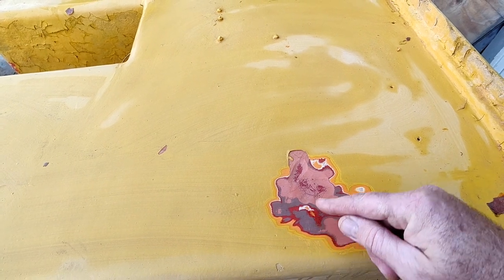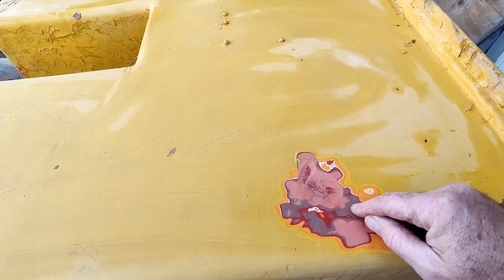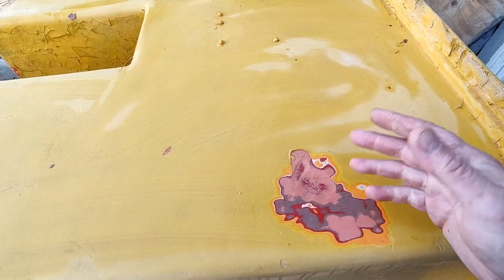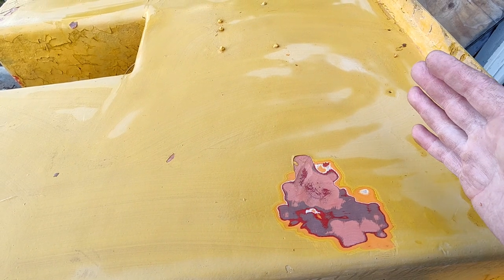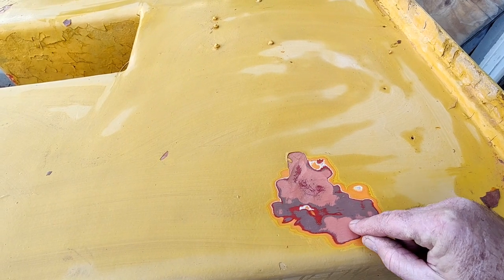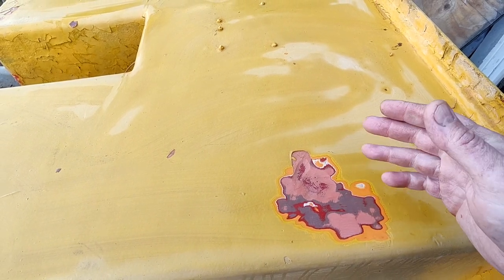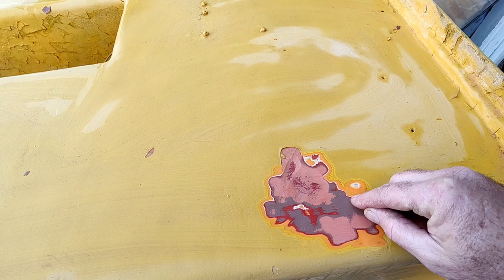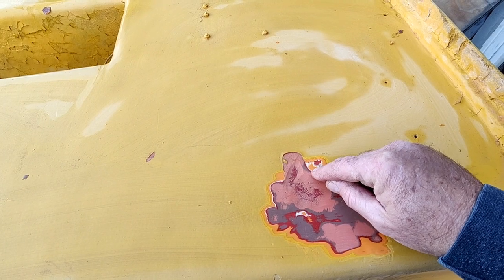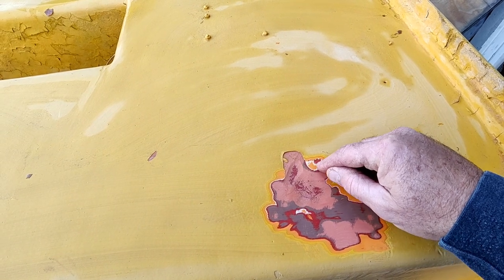And I don't know if they just shot the red first or the white first, but it looks to me like it was gray primer, then red, then white. Could have been repainted. From the looks of the coats that are on here, the colors, it's hard to say. This might have been stripped and redone because I could see this is not okay. Like, here's the white and the red and then the orange. Well, it would have never gotten orange like the rest of it, right? So the first coat would have been either red or white.